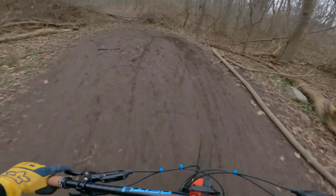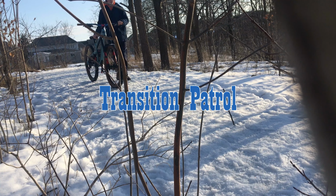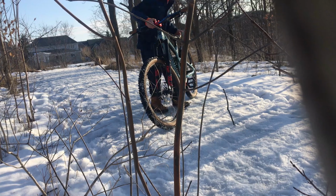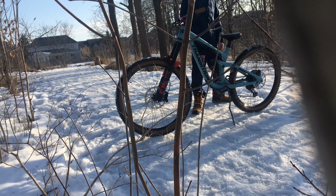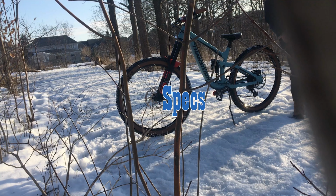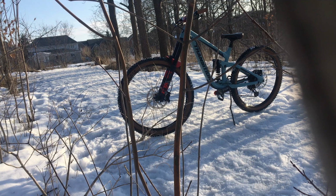Today we are going to be doing a bike check on my modded Transition Patrol. I will be doing a review later on in the future, however at the moment I will just be giving you the specs. I will also be explaining where I got it and where you can get one.